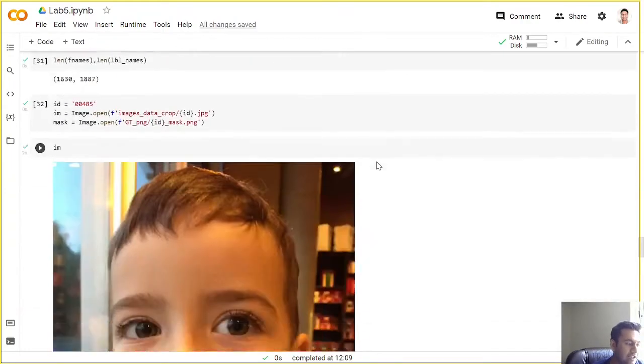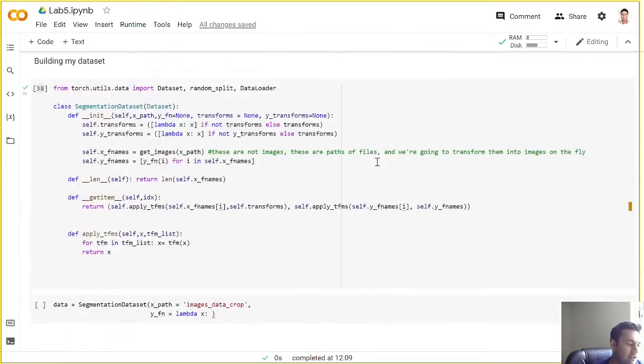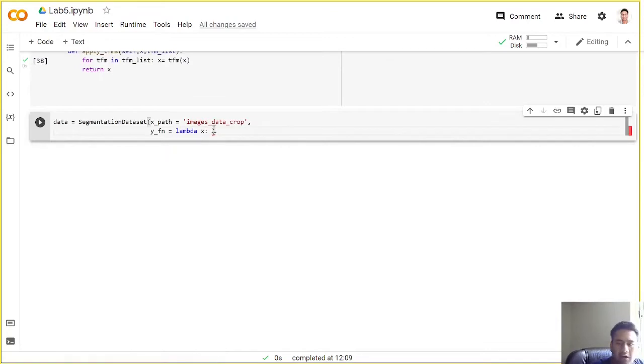I need to return the corresponding png file from the other directory, so I'm going to be returning path gt png slash f x.stem.